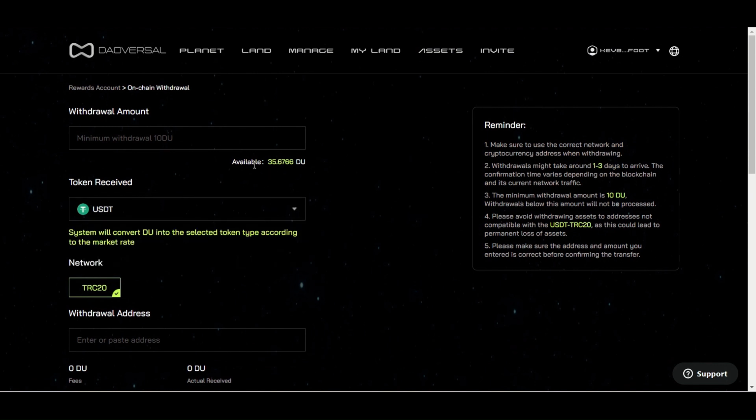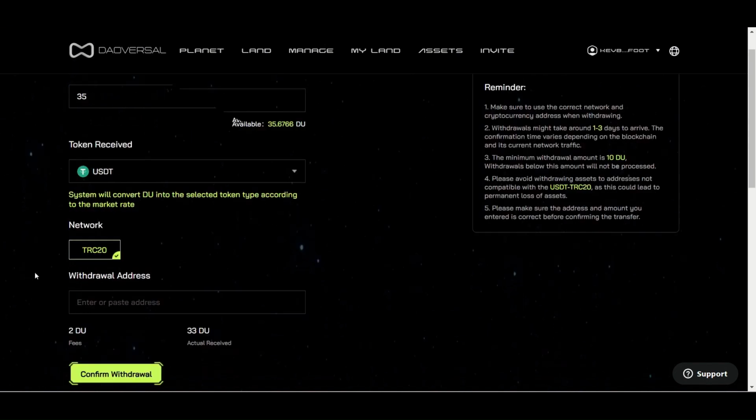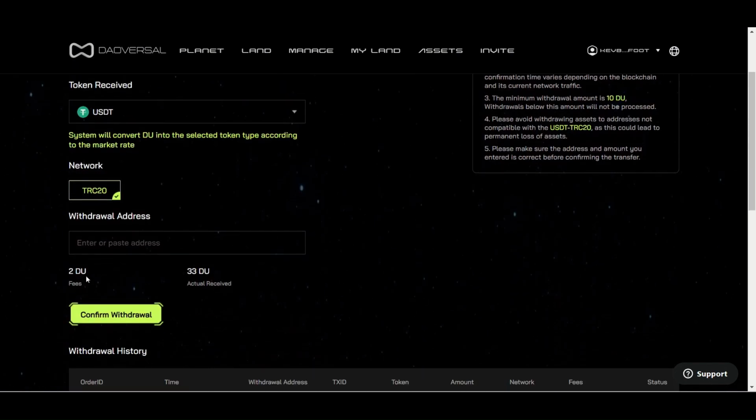Now I've had a look, and if I put the amount, let's look at 35 for instance, it's going to cost me 2 DU, which is really good, that's cheap, and I'll get 33 DU out. I'd have to put my withdrawal address in there from my TRC wallet, which I would use OKX exchange. But I'm not going to do that because I've no need to withdraw this amount.